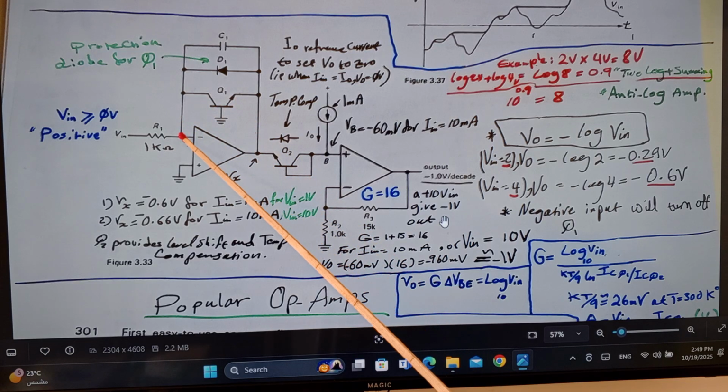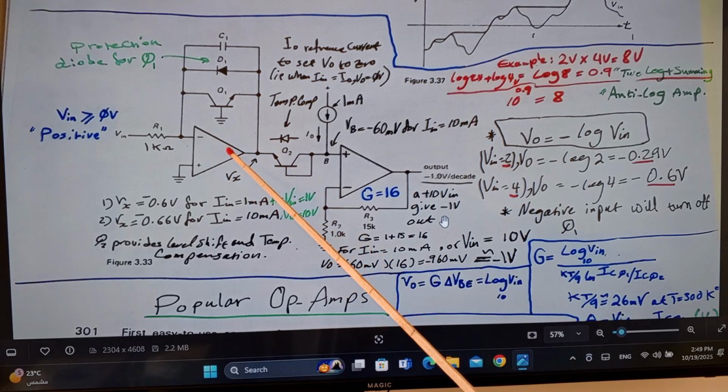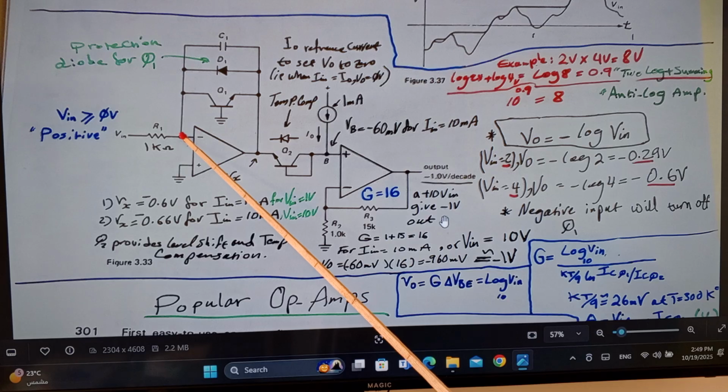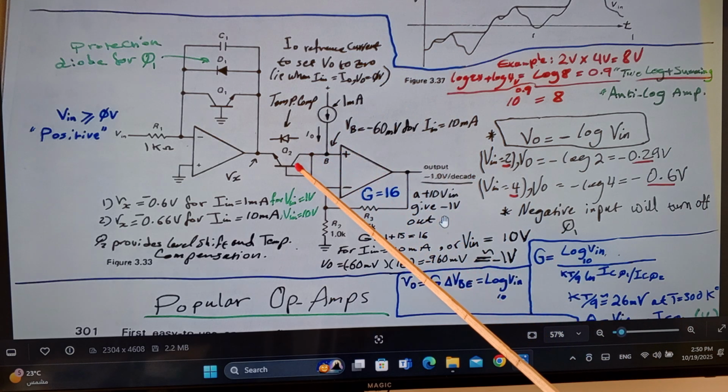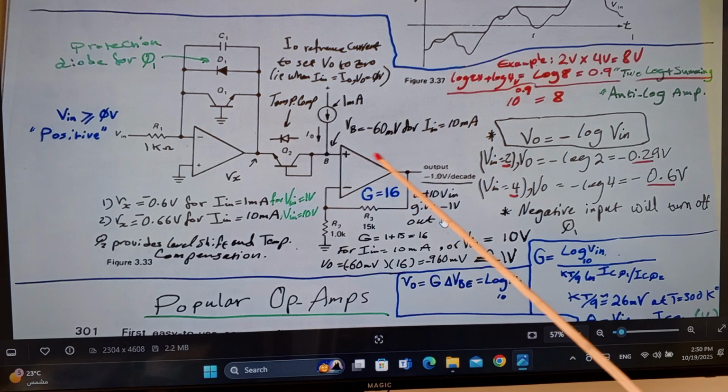And that point has to be equal to that point, because it is the duty of the op-amp to make sure that that point doesn't go above the ground and doesn't go below ground. That's the duty of the op-amp to handle this. And whatever that VBE is will be copied by that Q2 in there. And when it's copied in there, it will be amplified by this non-inverting amplifier.